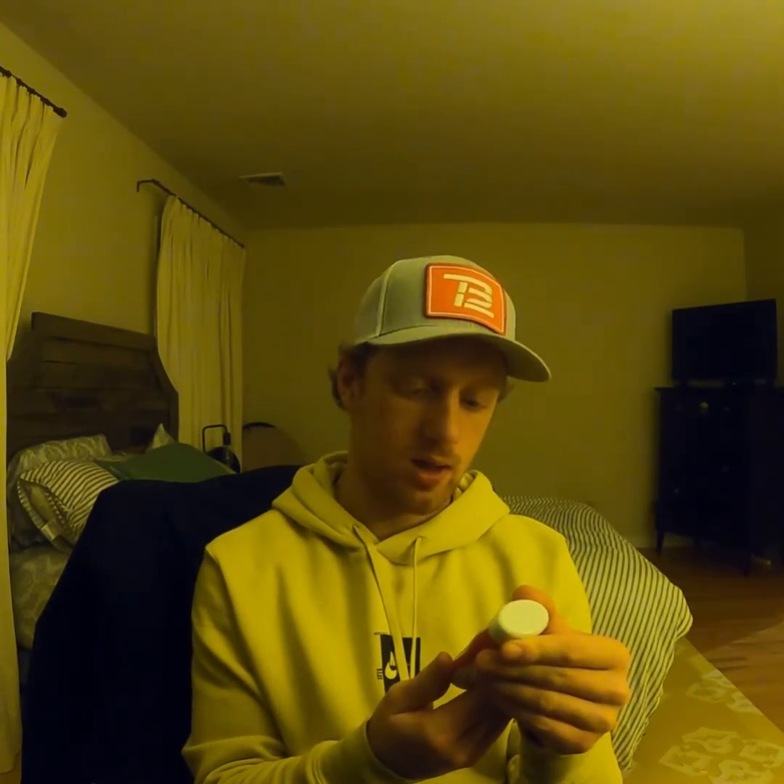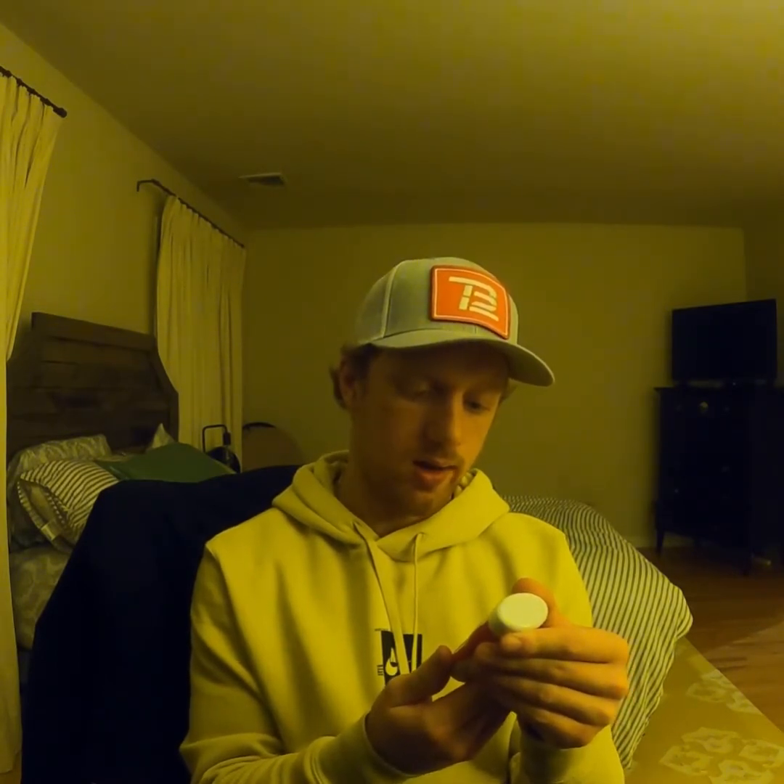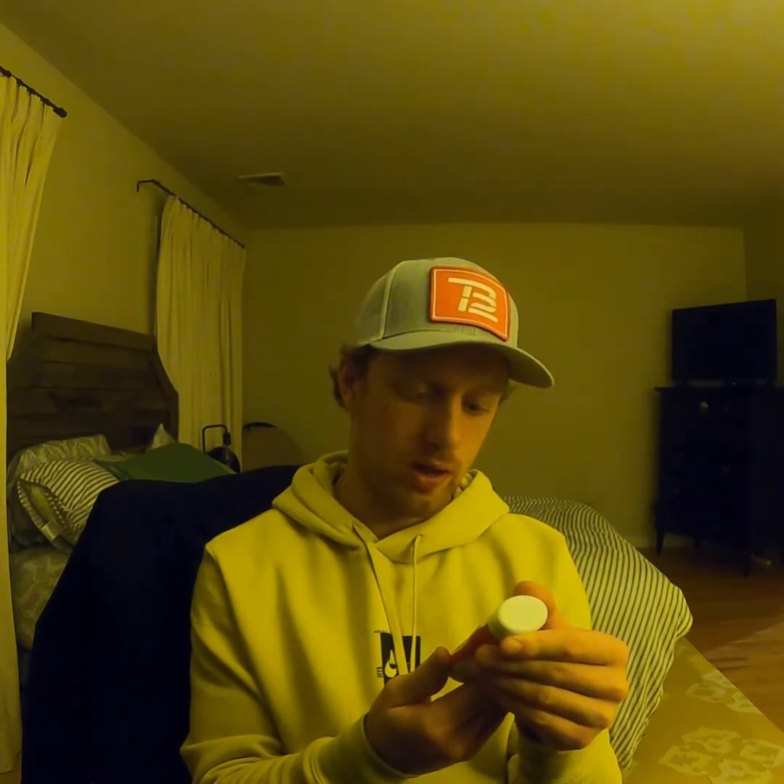Next up in the bag is the electrolyte supplement — natural source of essential minerals. I got the lemon flavor. It's got 40 milligrams of magnesium, 350 milligrams of chloride, 120 milligrams of sodium, and 125 milligrams of potassium. The ingredients are an electrolyte blend, natural lemon flavor, citric acid, stevia extract, and monk fruit extract. You put it in 16 ounces of water.